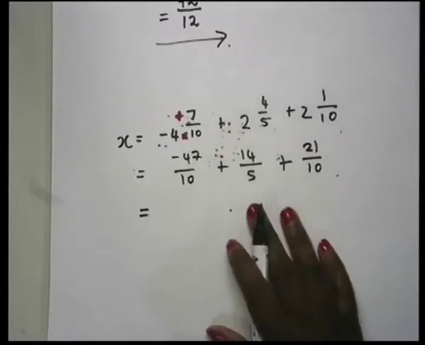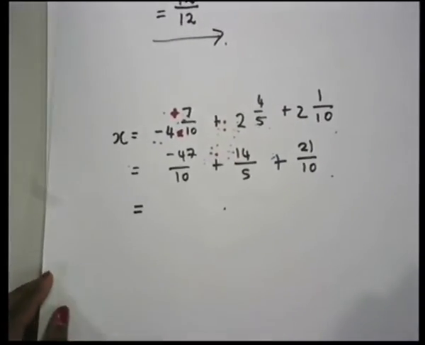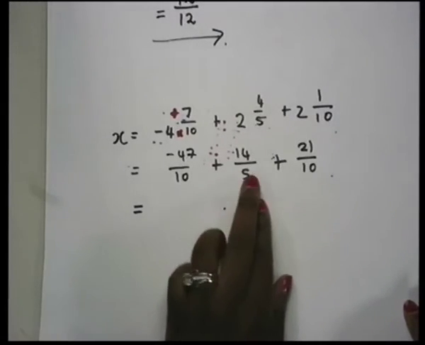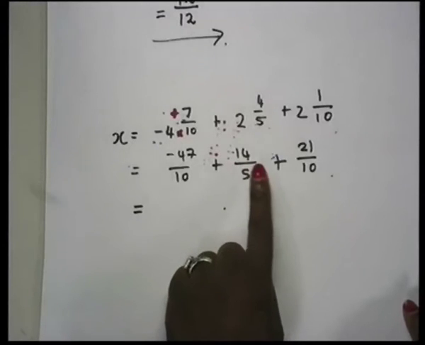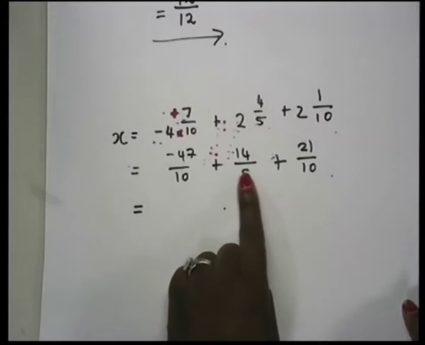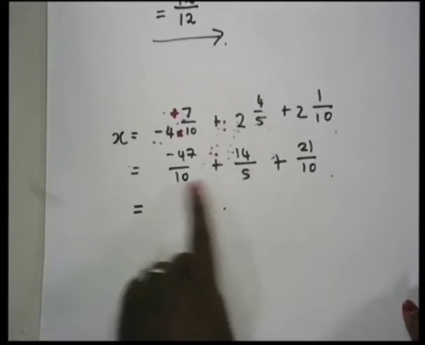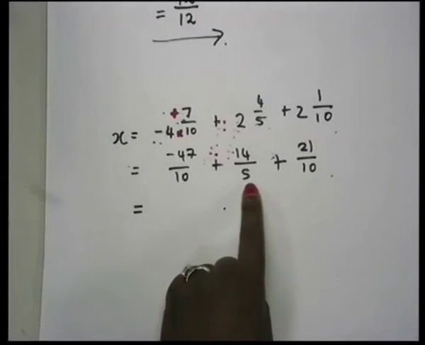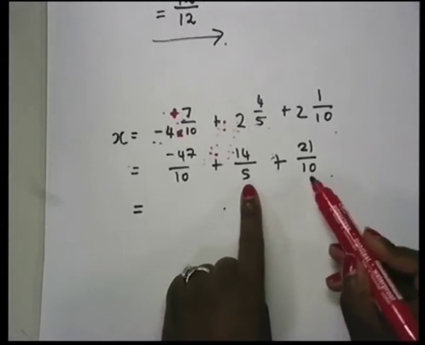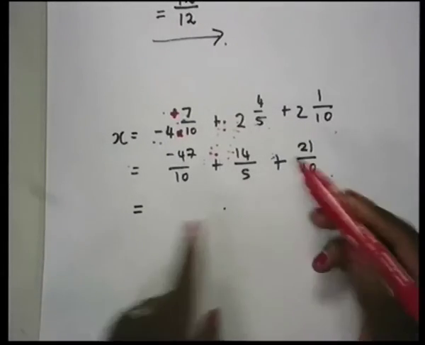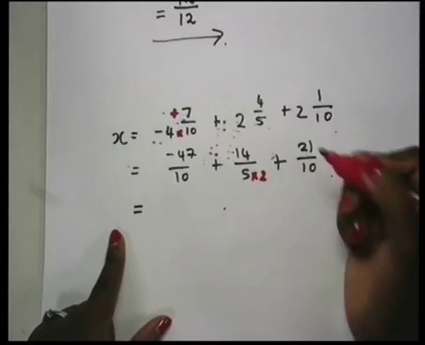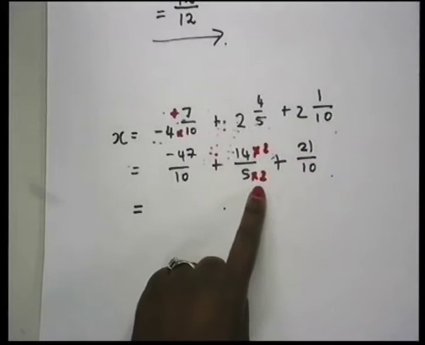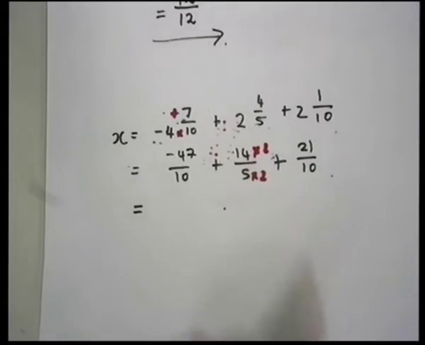Now, already by looking at the fractions that we have there, we'll notice that we don't have the same denominator in this specific fraction here. So we've got to change this so that it's exactly the same as all the other denominators, which are tens. How do I get to 10? I need to multiply 5 by 2. And remember, whatever you do to the bottom, you do to the top as well. So 5 times 2 is equal to 10, and 14 times 2 is equal to 28.